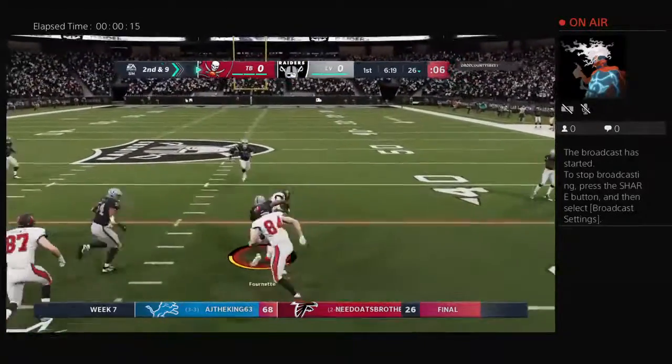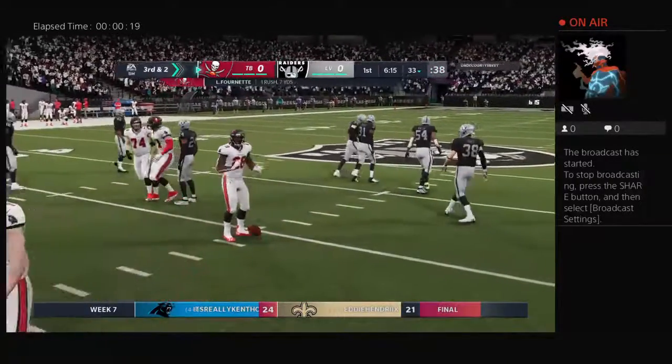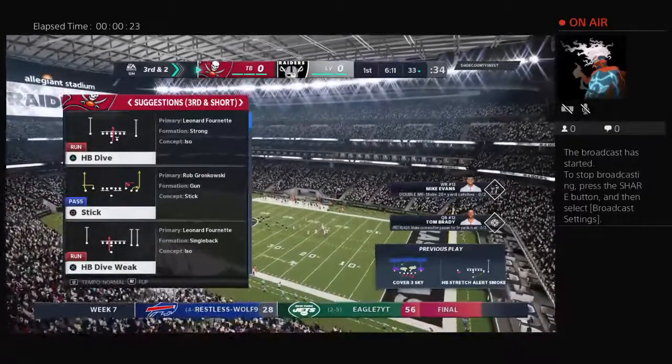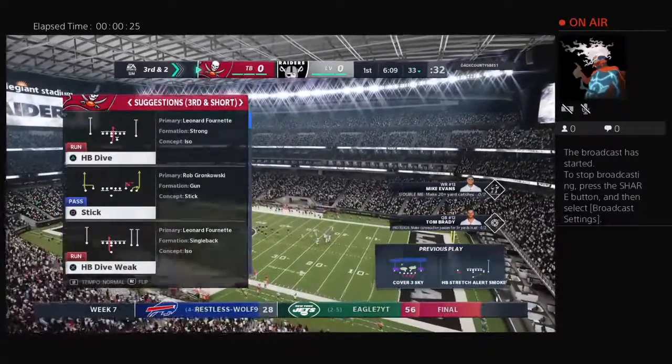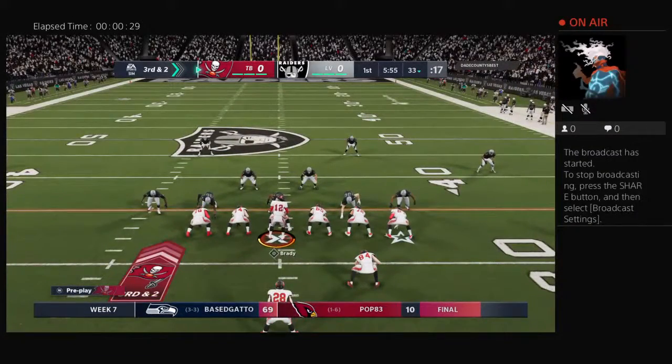On the ground. This is Leonard Fournette. And he's going to get about 7 yards on that one, up to around the 33. The tackle made by... Decided to hand it off that time on the run-pass option. Appeared to be an easy decision. Just gave it inside. Nice steady gain. An early test. 2 plays in.